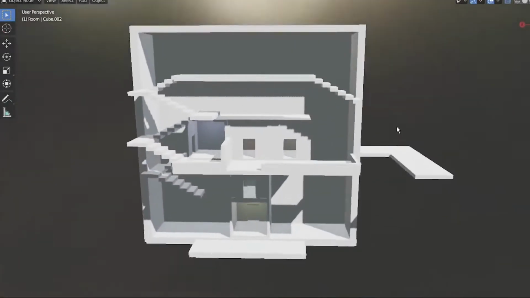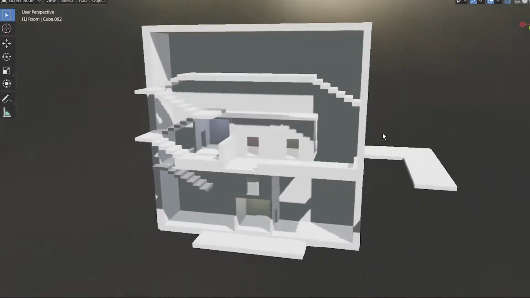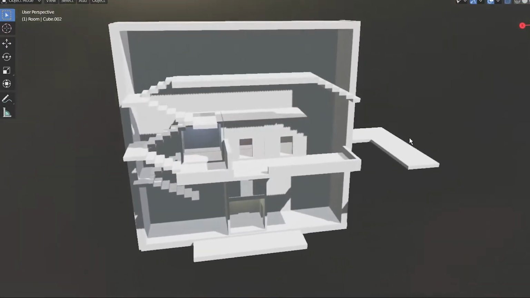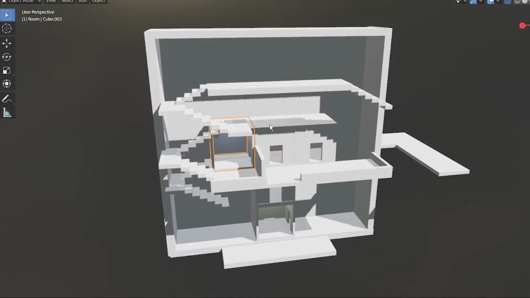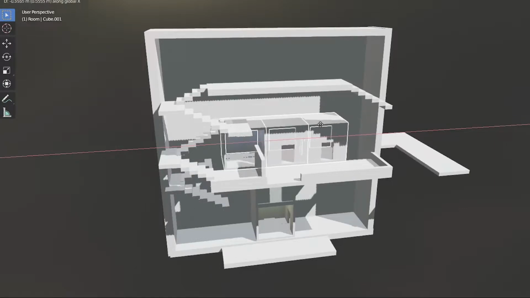So for this week's topic, I'll be going over how I created a multi-room level puzzle for my game. Here you can see a prototype of the puzzle that I made in Blender. And you can see each of the rooms slide along their own axes. I had no idea how I would implement this in Unity, so I had to break it down real quick. So in total, there are 5 rooms.